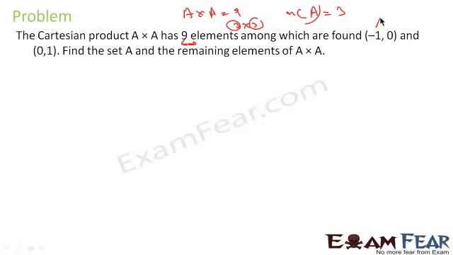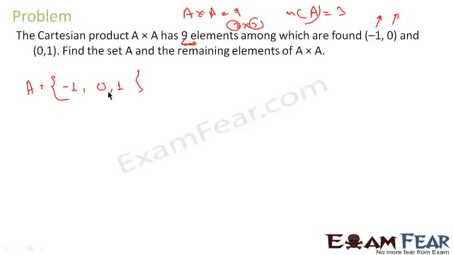Now they are asking us to find the values in set A. So the element on the left or the element on the right, any of these can belong to A because it's all A. So in this case we see that -1, 0 and 1 are the 3 numbers which are either on the left or right, and we have seen that it should have only 3 numbers. So we can say that set A is -1, 0 and 1.